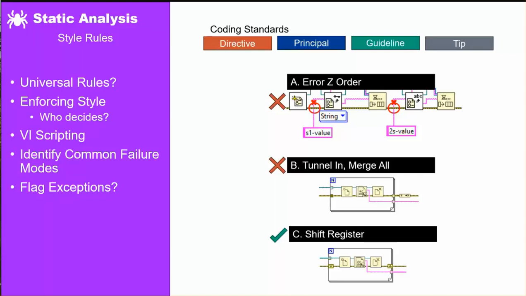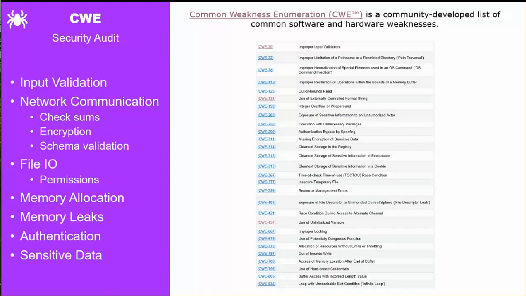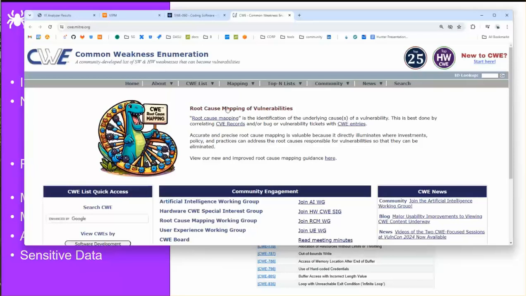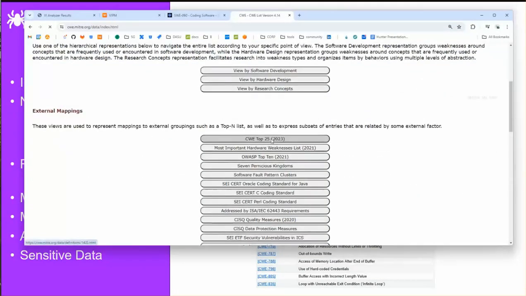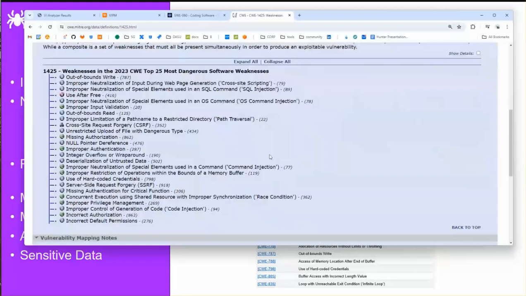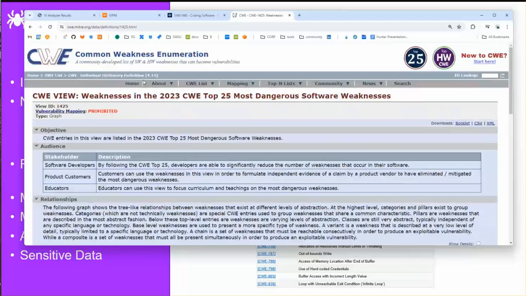All right, let's dive a little deeper into security now. When we were working on the NASA project, we were directed to the CWEs. How many of you are familiar with the CWEs? The Common Weakness Enumeration is an open source, community list of vulnerabilities. If we look at the latest version of the list, we can see the top 25, and it identifies common software failure modes: incorrect authorization, out of bounds read, where you're reading out of bounds on memory. This database has hundreds of different weaknesses.